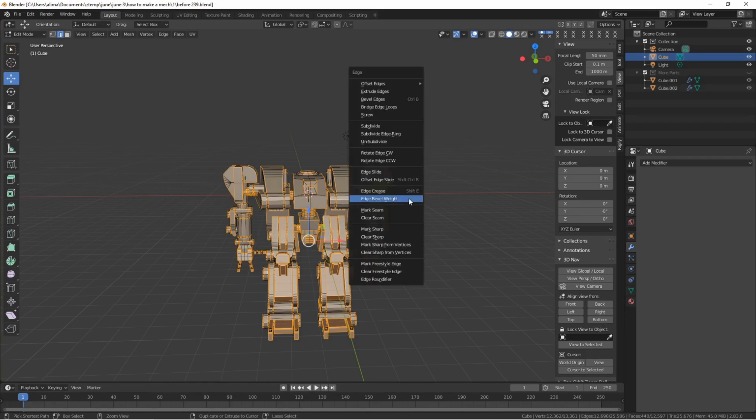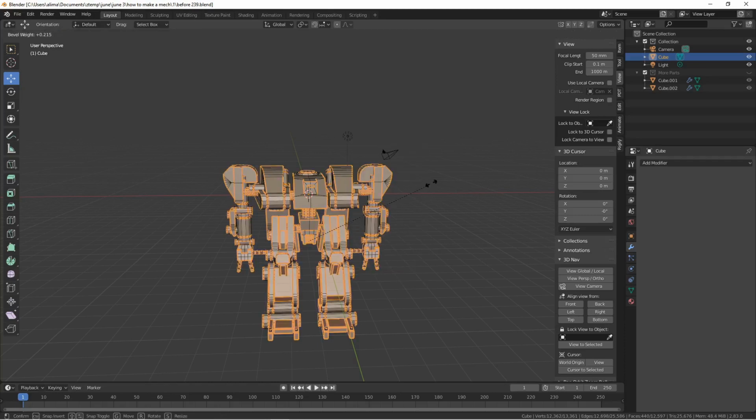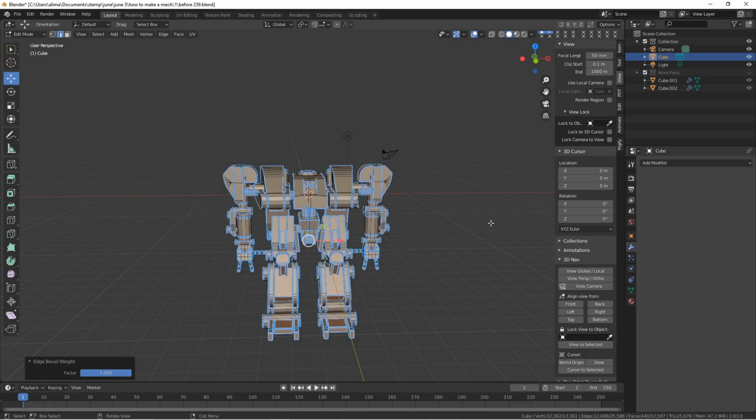Okay, I'm going to hold Control, press E. This brings up our edge menu. I'm going to select edge bevel weight. I'll left click and drag my mouse. If you look to the upper left hand side, you'll see there's a bevel weight there. I'll left click to lock that in. You could also look to the lower panel there on the lower left. You could also set the bevel weight as well. Okay, we did that for when we put the modifiers on later on.